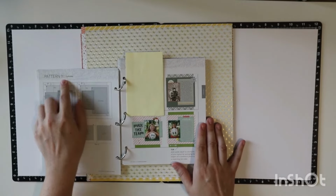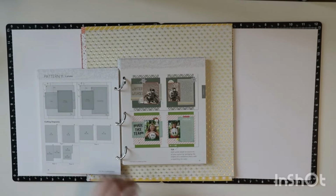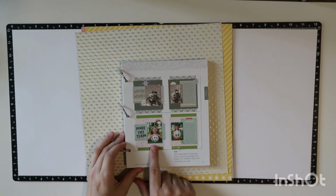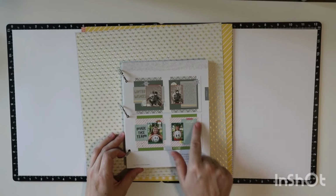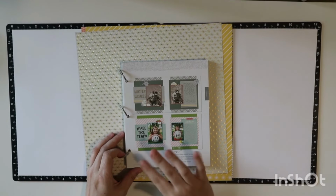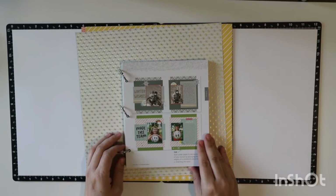Pattern 11 is actually one that has caught my eye for quite some time. There's two elements that I really like. It has a big picture, a 5x7, and then it also has lots of journaling. So two of my favorite things in one layout. So I'm pretty excited about putting this together.